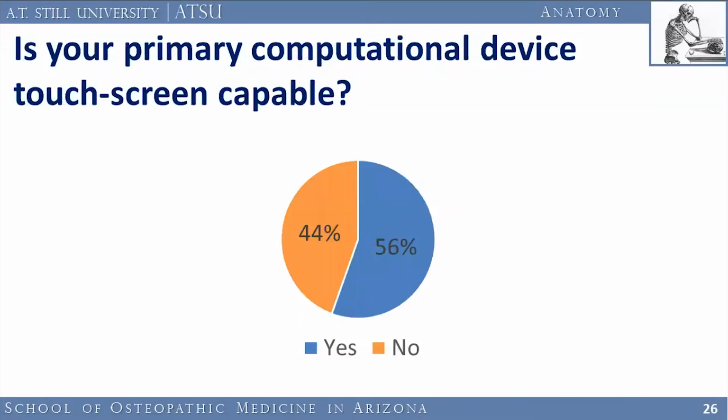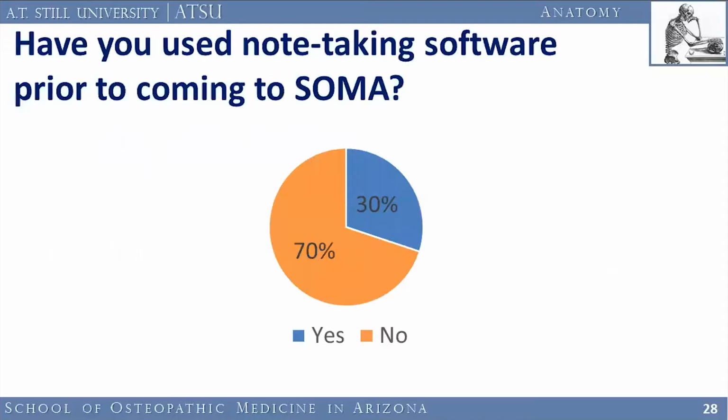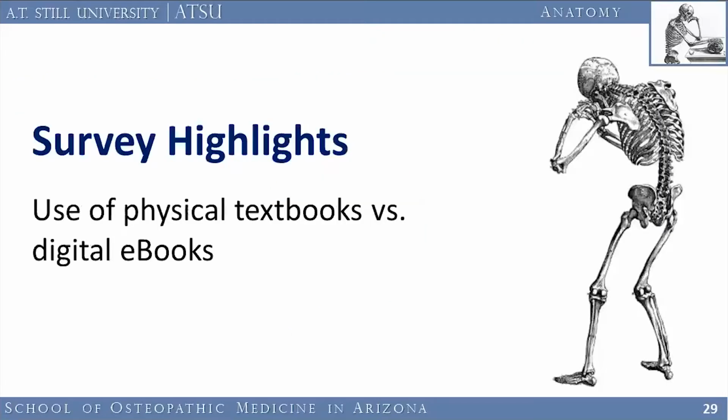We wanted to know if that primary device they were using is touchscreen capable, since we think that's one of the cool things about OneNote. And we see about 56%, so a little over half, said that their device is. We also asked about prior experience with note-taking software to drill down on that learning curve and see what kind of use they had before they started with us. Turns out only about 30% had previously used note-taking software.